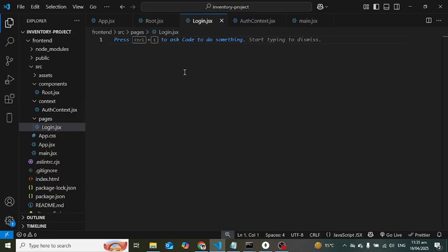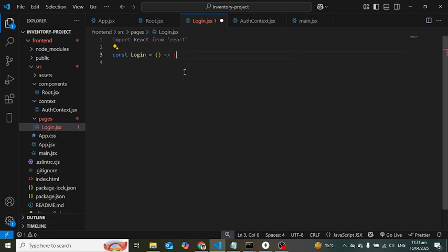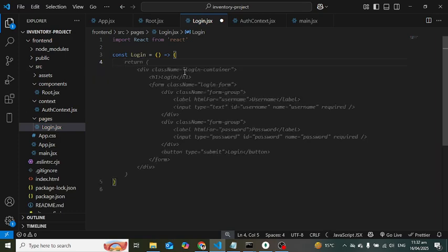So, login container, and we have the login form.